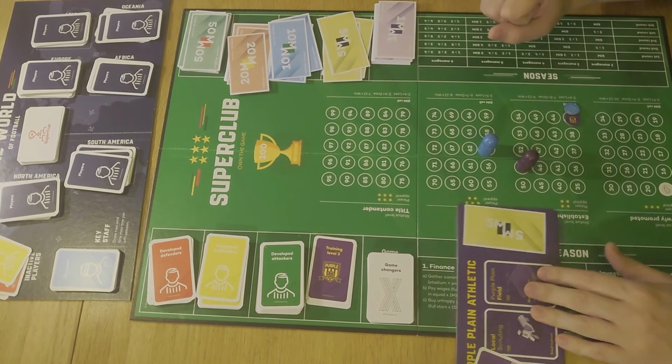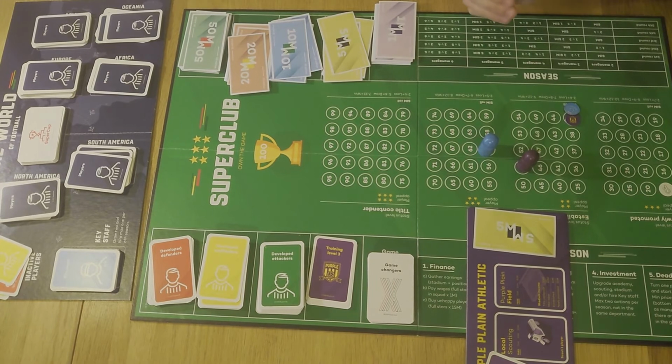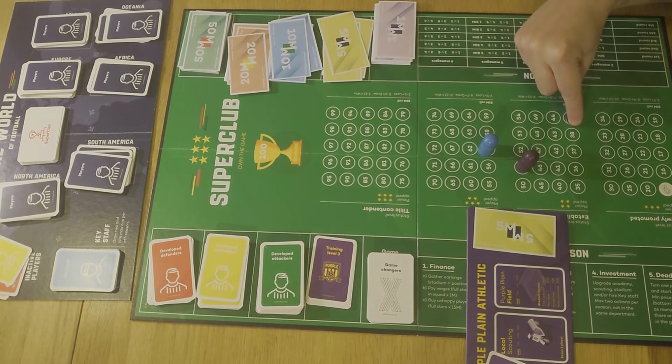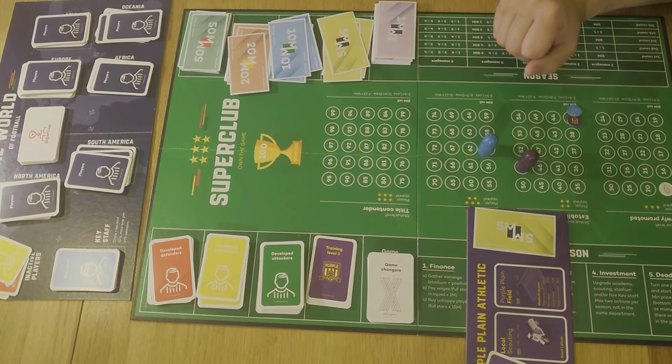And so you would gather that income in, and then you pay your players' wages, which is the number of stars you have in your squad times 1,000,000. So these indicate that we both have a squad strength of 39, so both of us would have to pay 39 million in wages. And then finally, in the finance of the second season and any subsequent seasons, there is the optional pro player rule where you can buy an unhappy player.